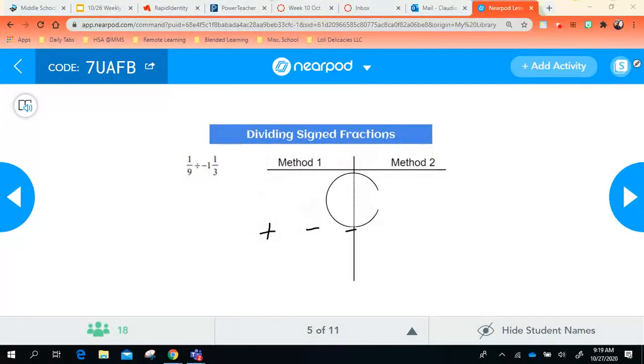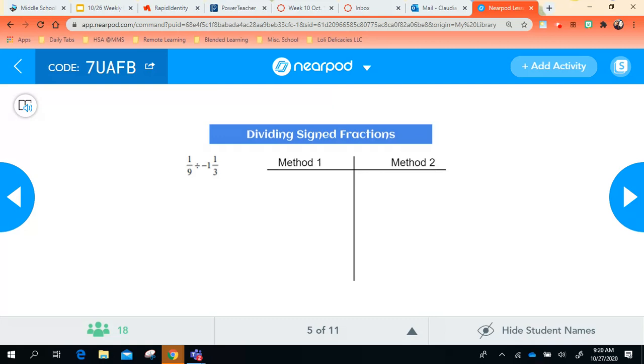Okay, so I told you guys that today we're going to be going over dividing fractions. Give me a second while I grab something real quick. We're going to go over the two methods. So make sure in your notebook you write it just like this. I want you to make sure you have both methods, because afterwards, you get to choose which method works best for you.